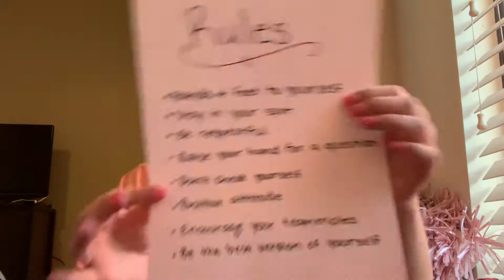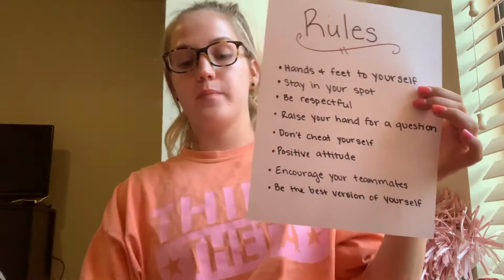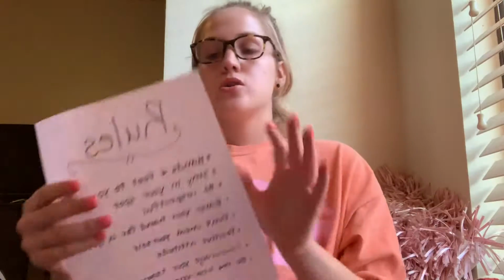When kids first walk into PE, you want to make sure you have rules and procedures all typed up on a chart somewhere. I made a simple little chart; clearly yours would be bigger in a PE so everyone can see it. Some rules would be hands and feet to yourself. Stay in your spot, especially with this activity. You want to stay in your own personal space. You don't want to be touching other kids.